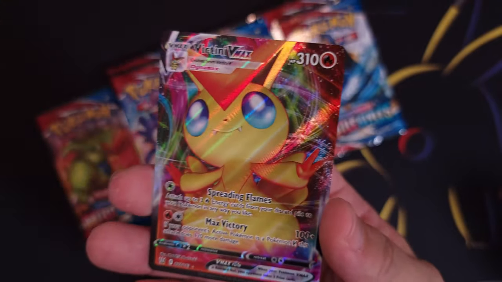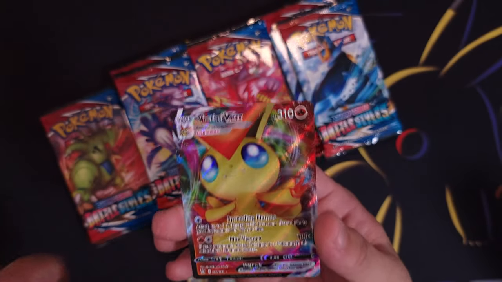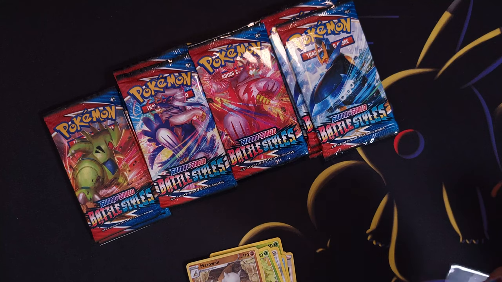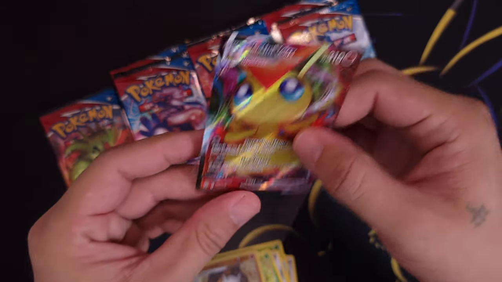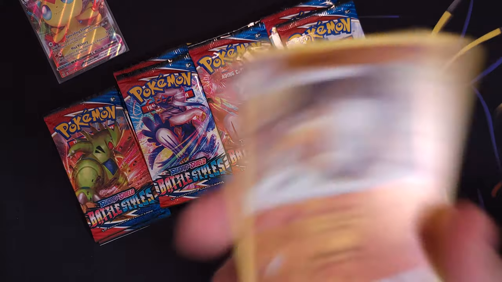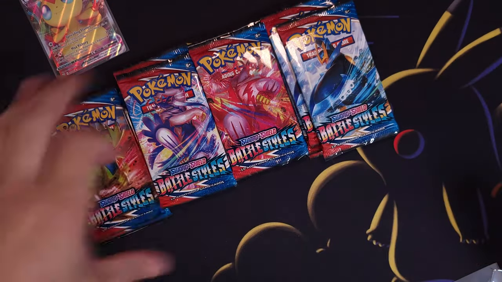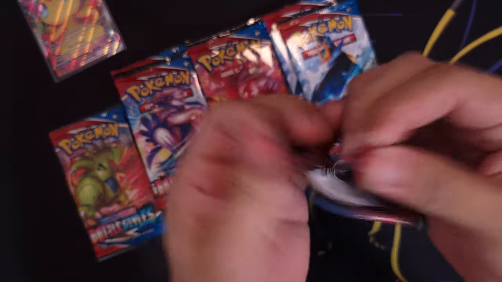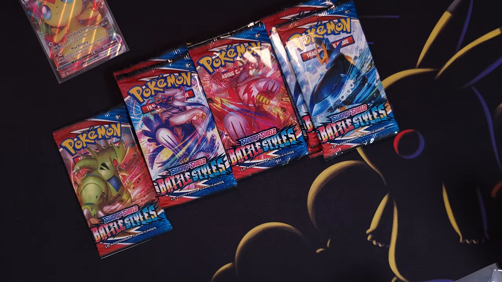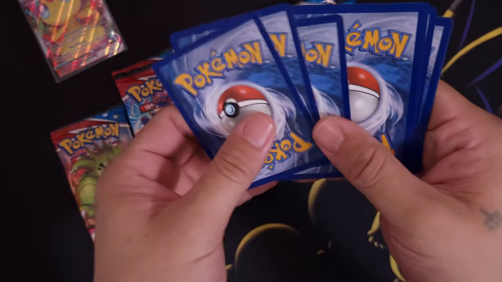Ooh, and we got the Victini V. Exactly what I wanted. I love Victini. I think Victini is a really great card. Something I'm definitely collecting. I'm definitely collecting Victinis, that's for sure. Let's go ahead and sleeve that up. And then, oh, it was a reverse rare Marowak. So, going to the Tyranitar. Don't know what to expect. I'm not going to show that code card, sorry. Just keep, you know, suspense, right?